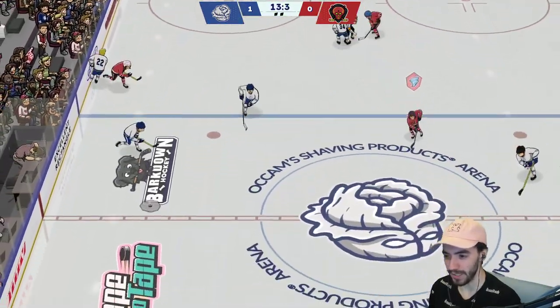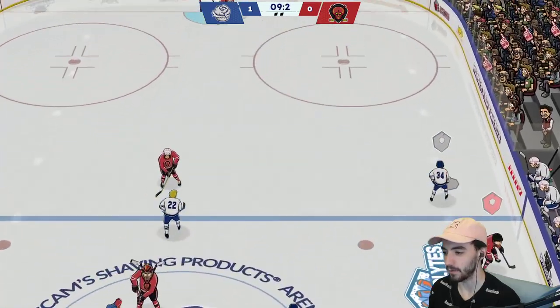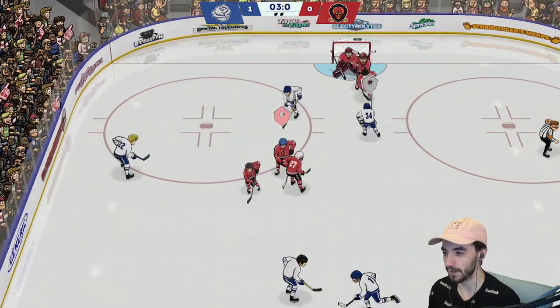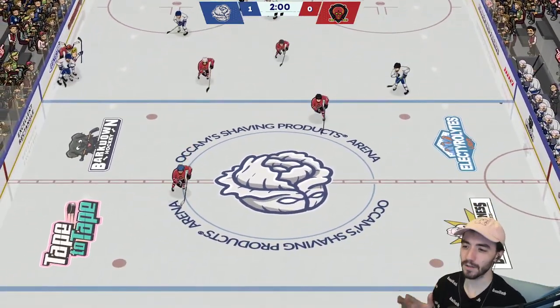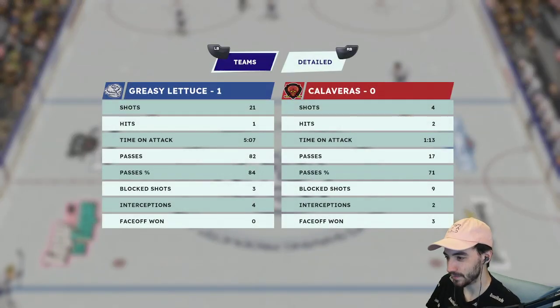We pull the goalie. We need to get another teammate out here. Oh, we have 10 seconds. It might be over. Oh, it might be over. Oh, it's definitely over. Wait, it's not over. It's definitely over. Okay, well, we lost our first run to the Cheeseheads.